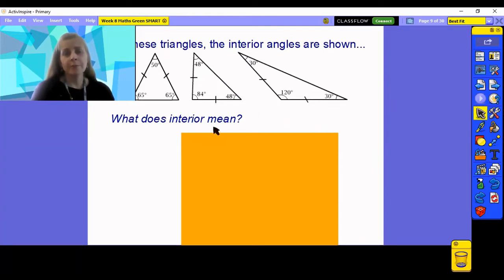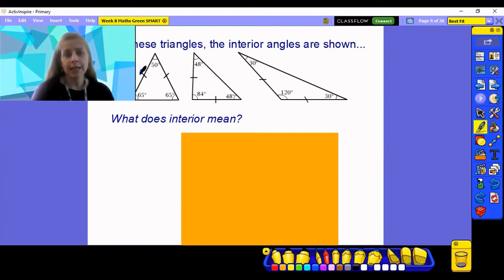So there is lots of information. Actually, we've got here 3 isosceles triangles, and these 3 isosceles triangles have been given different marks in them. You can see there are some lines on each of the triangles, and there's one line marked, and this indicates that these 2 sides of this triangle are equal in length. So you've got one here and here, so these 2 sides are equal in length, as are these 2 sides here.